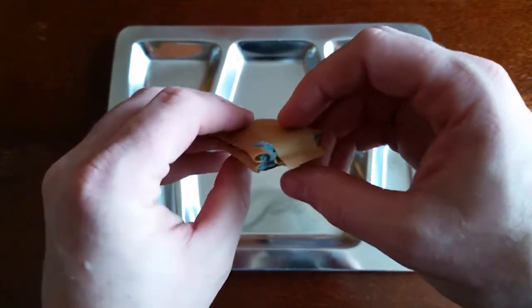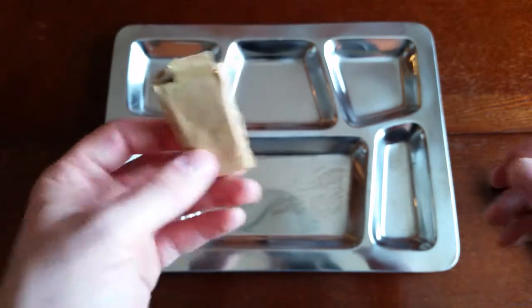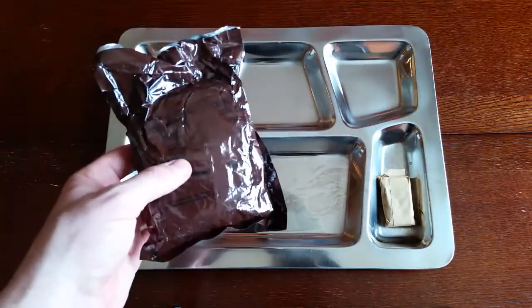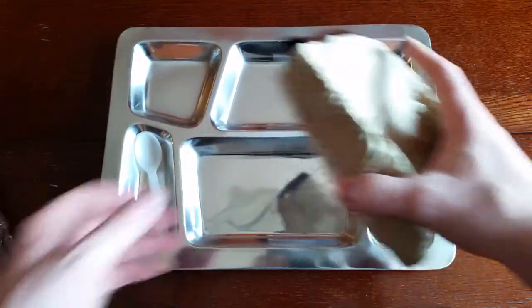You go to certain people's homes and they'd still be using blue toilet paper back then, so it's a little interesting. That's a good way to date the ration, because it's blue. All we have left then, literally, is an accessory packet and the entree. So first of all, let's just get the entree out of its wrapping.